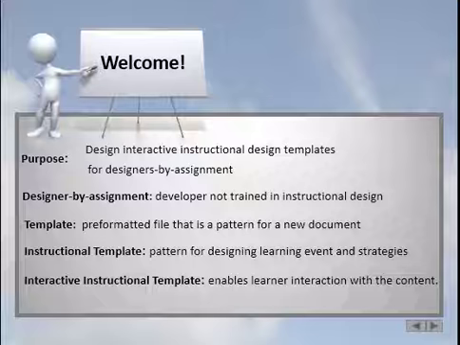An interactive instructional template also includes a set of animations that enable the learner to interact with the instruction. Interactive instructional design templates can then implement appropriate individual instructional events and, when combined appropriately, can implement instructional strategies for teaching some problem-solving skill.